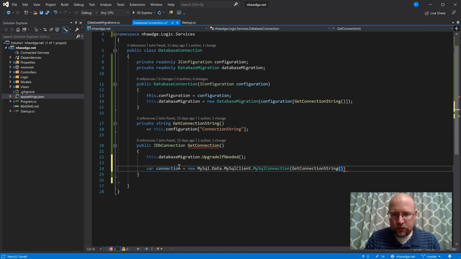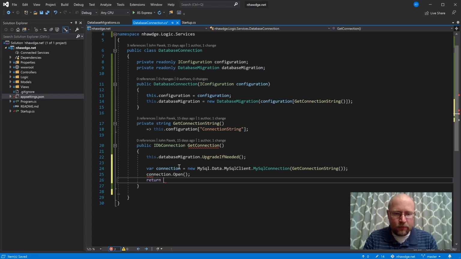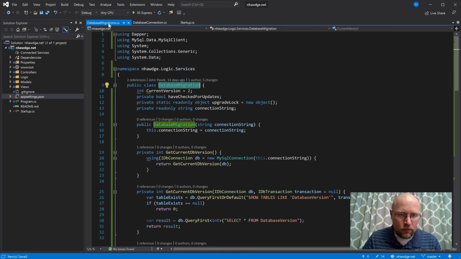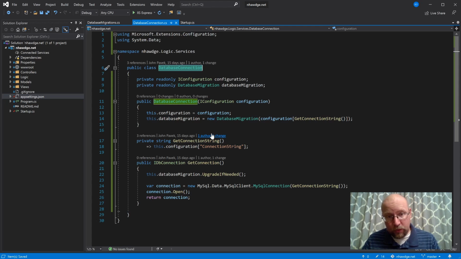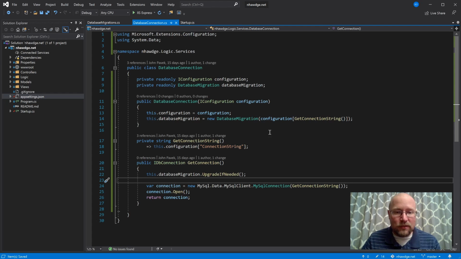Get connection string. And then, just as a convenience, I like to open it here and then return it. There we go. So now anything that uses database connection, well, I just broke everything that uses database connection, but every time they go to make a connection to the database, it will do the migration, but only if it's necessary.